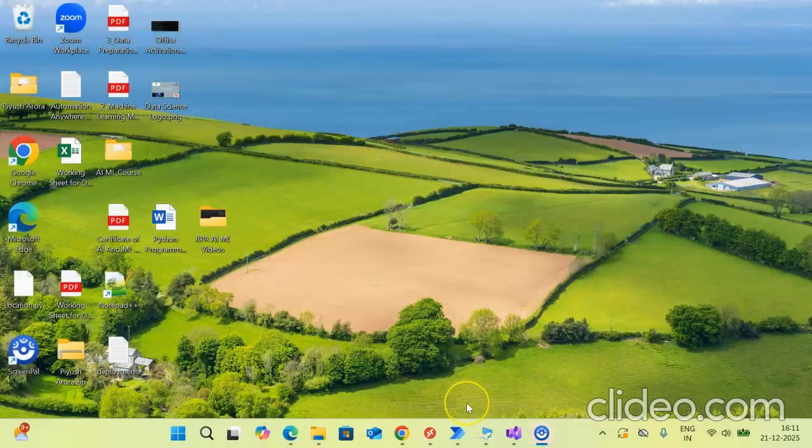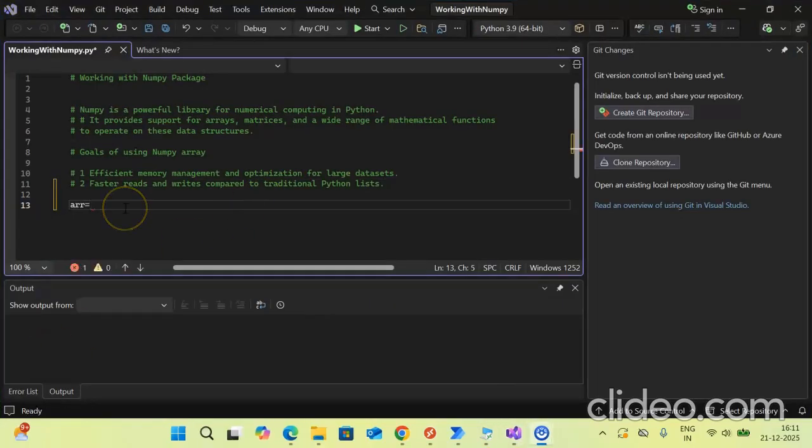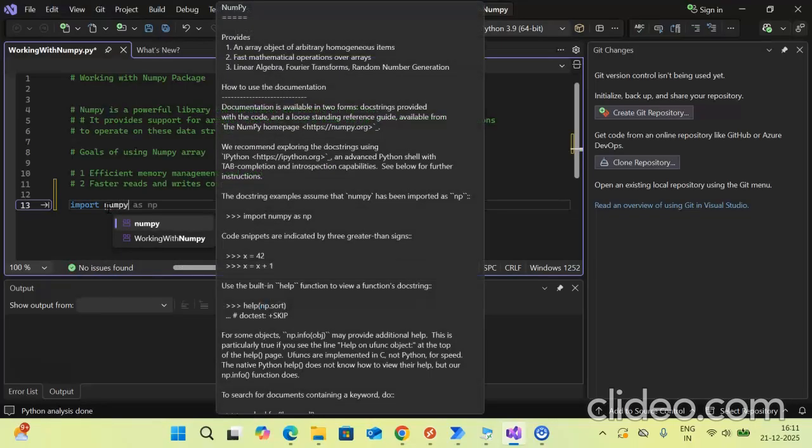Now, in order to work with NumPy example, we will go to the Visual Studio, and over here we will create a NumPy array. In order to create a NumPy array, the first thing that you need to do is import NumPy as np.